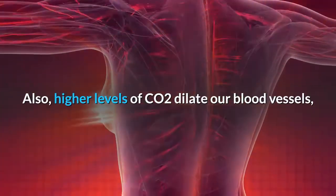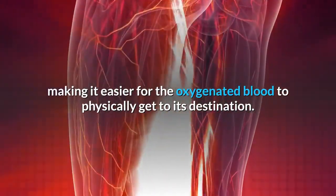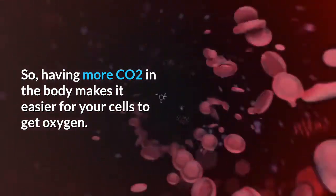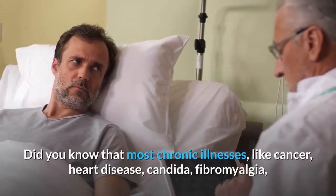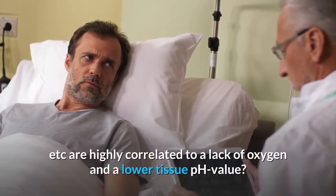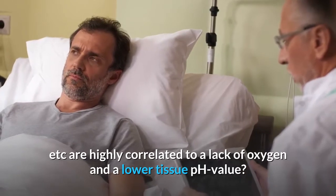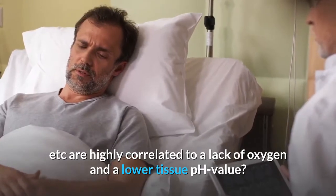Also, higher levels of CO2 dilate our blood vessels, making it easier for the oxygenated blood to physically get to its destination. So having more CO2 in the body makes it easier for your cells to get oxygen. And why is this interesting? Did you know that most chronic illnesses like cancer, heart disease, candida, fibromyalgia, and so on are highly correlated to a lack of oxygen and a lower tissue pH value?